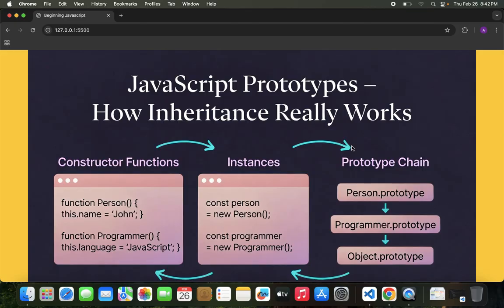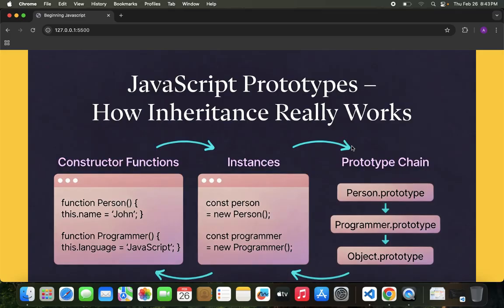If in the event that it couldn't find the property or method on that object, what JavaScript does is it looks to the object prototype. Remember, we started this with prototype. So JavaScript looks to the object prototype.